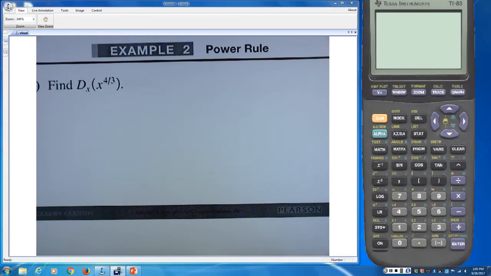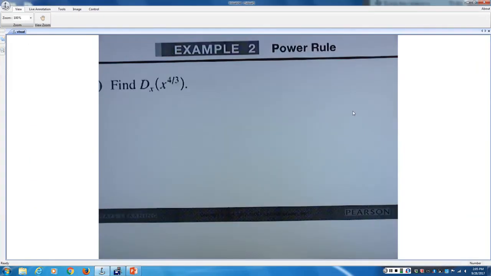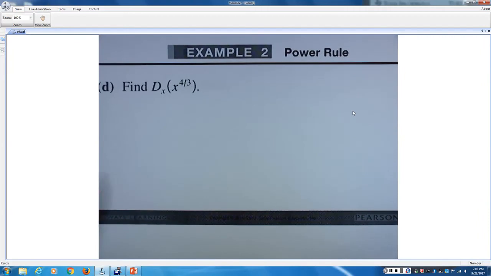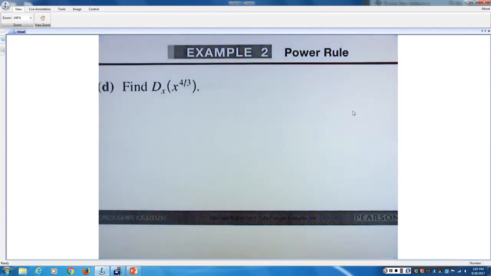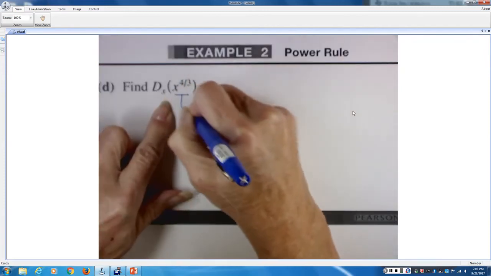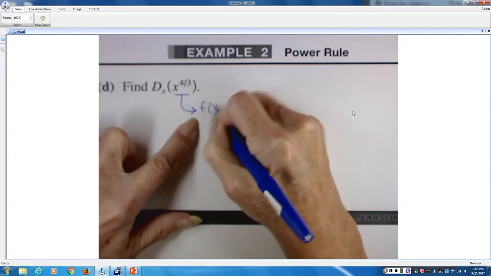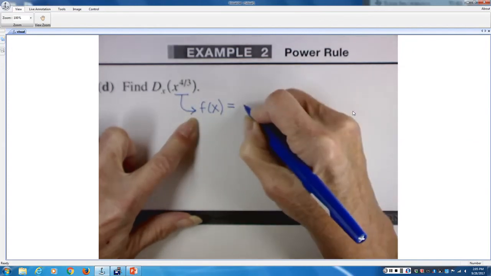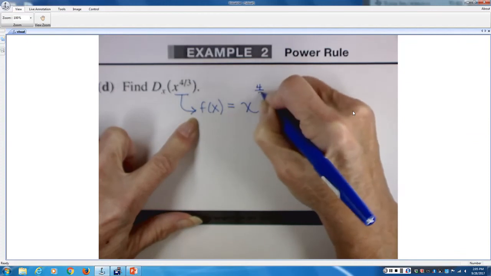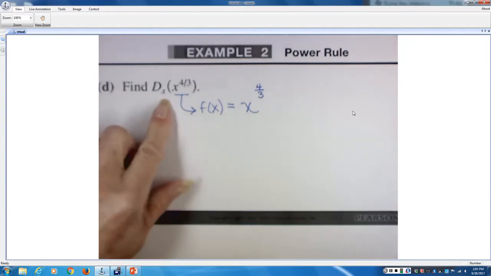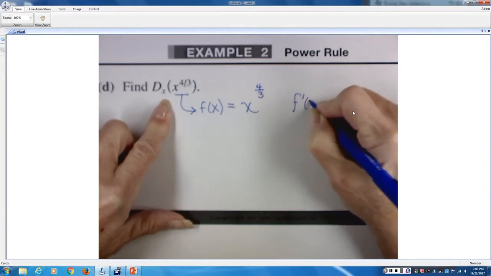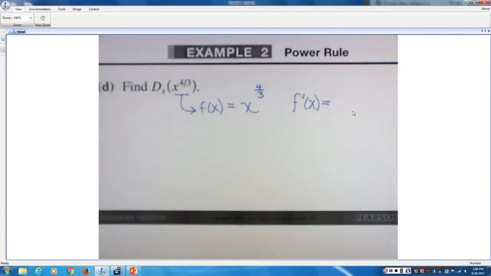Actually, I think for a minute I'm just going to pop that up to full size so you can have more space. We don't need the calculator right now. Okay, this says find the derivative of 4x, or x raised to the 4/3 power. So here's your function. This says find its derivative. Apply the power rule. What does the power rule say to do with the 4/3?